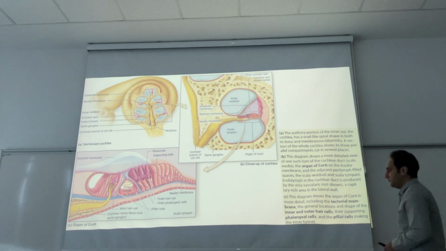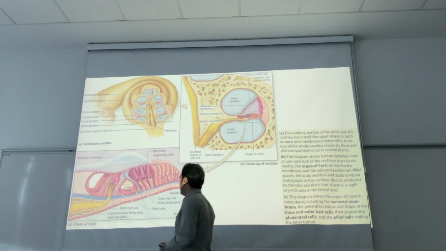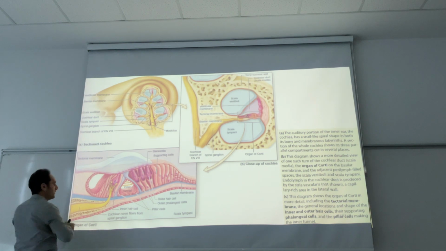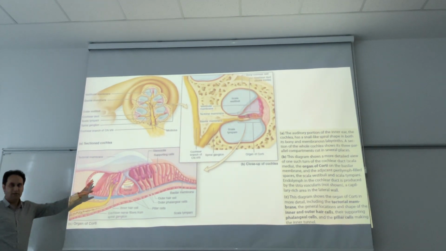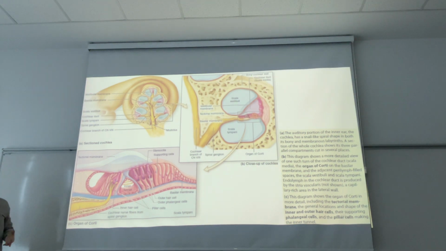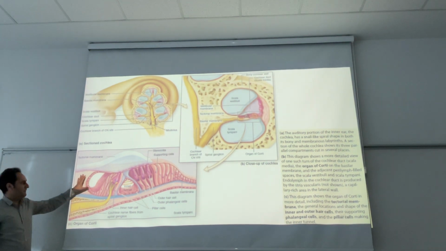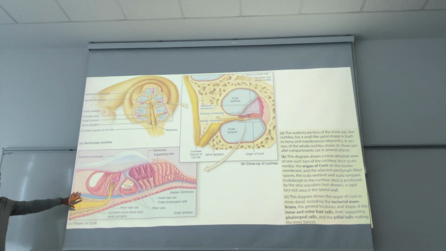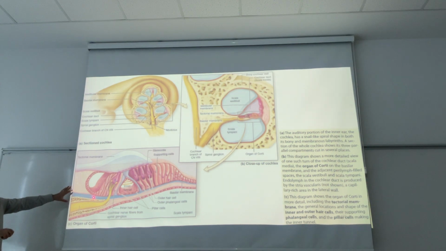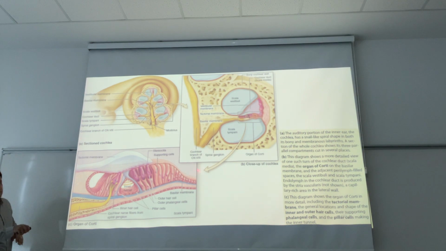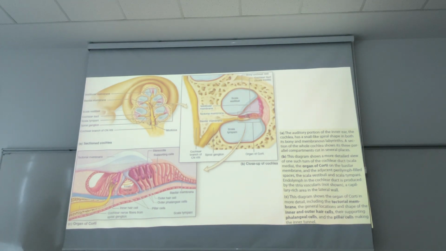Which cells are present in the structure of the organ of Corti is very important. You should know all of these cells, the location of these cells, and the number of these cells. When we look at this structure in higher magnification, we can see this part here. Here is the inner side, and this part is the outer side. From inner to outer, we have different cells and structures.